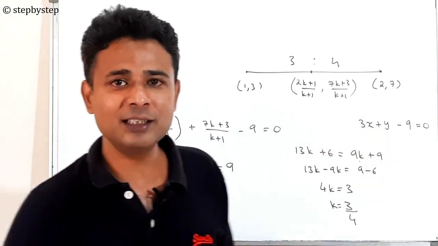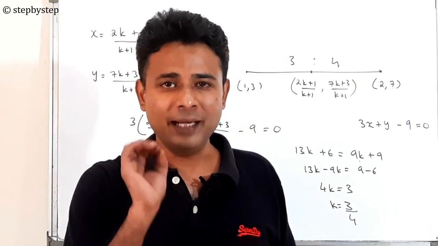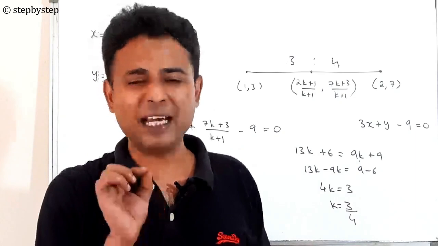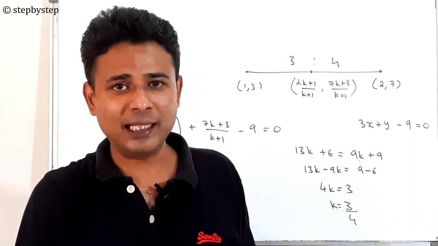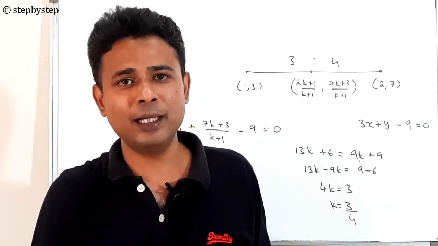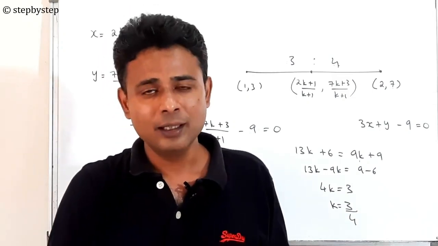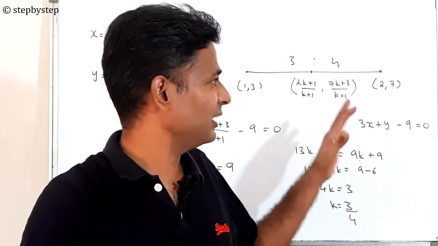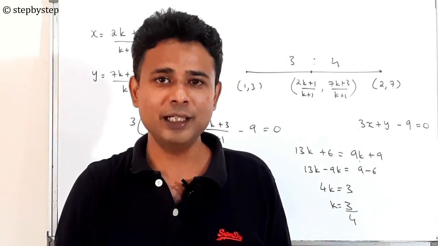So I hope you have understood coordinate geometry properly. It is a very, very easy topic, but the main thing is you have to be careful when you're doing the calculation: the plus signs, minus signs, the squares when you're taking squares. Don't be in a hurry, because sometimes (a - b) whole square, you write it as a square minus b square. Such mistakes, don't do them. Just be careful. But as far as the concept is concerned, I hope you have understood it very well.